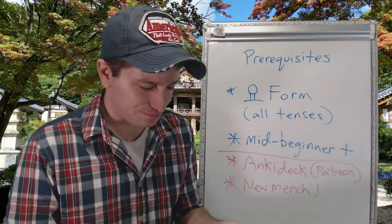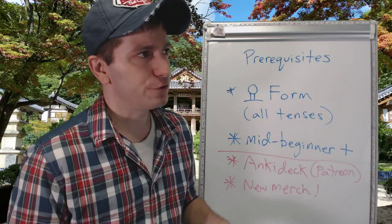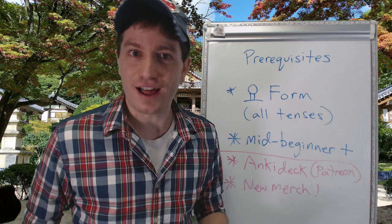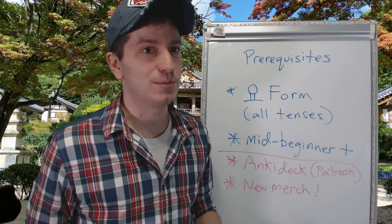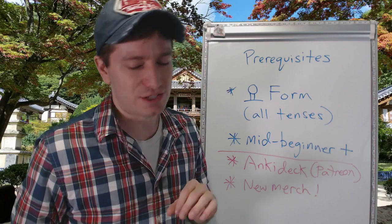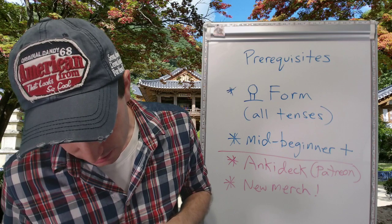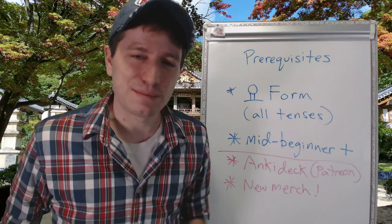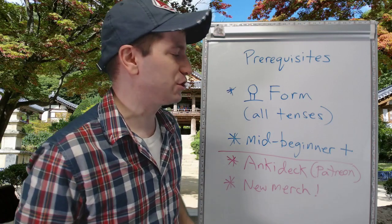I'll say that. But we're not only going to be learning 버리다 today. We're also going to be learning some other forms for saying to forget. In Korean, there's actually a lot of ways to say to forget, and they're all a little bit different. So we're going to be covering all of the main ways that people in Korean say to forget something. Really, there's a lot more than just one word. So I believe, let's see, 2, 3, 4, 5, 6, 7, 8, technically 6 at least. But yeah, there's a few. So we're going to be covering those as well today. So it's not only 버리다, or this might be kind of a short lesson.